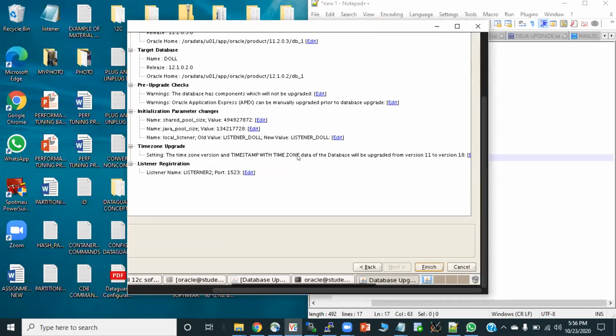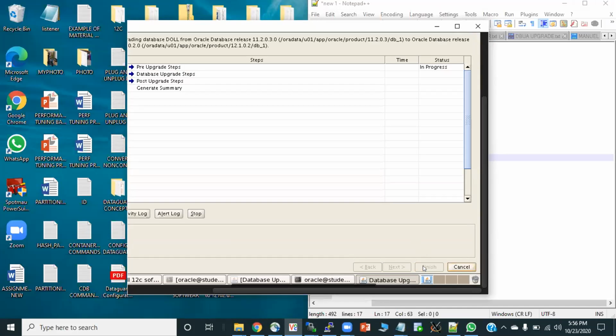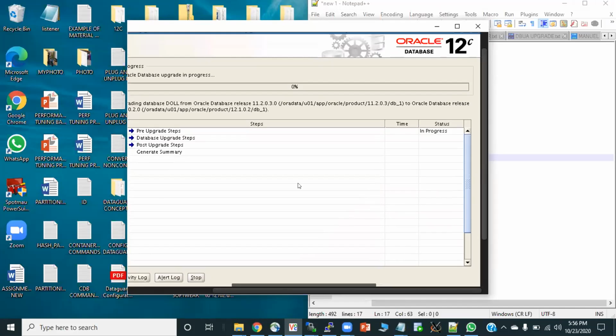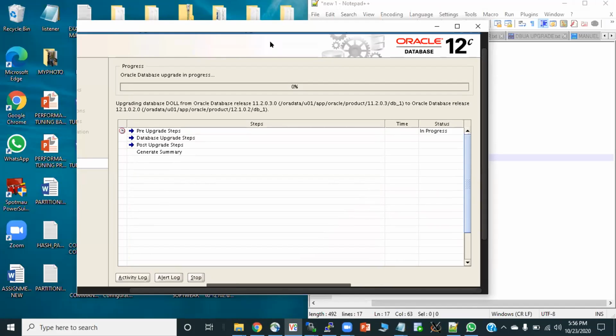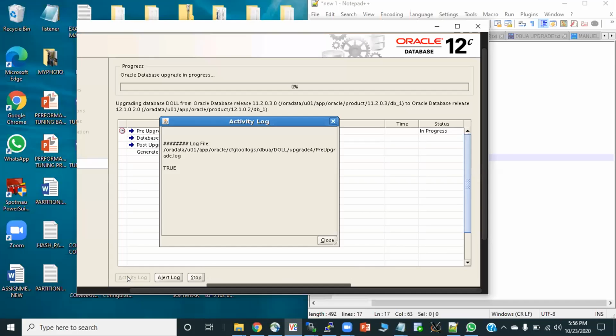All right, so I'm going to click finish. So that's it for the DBUA. We can check our activity log to see exactly what is happening whilst these pre-checks are occurring.